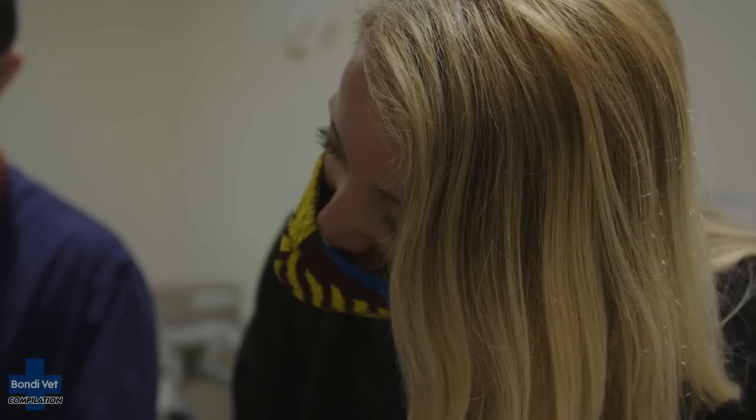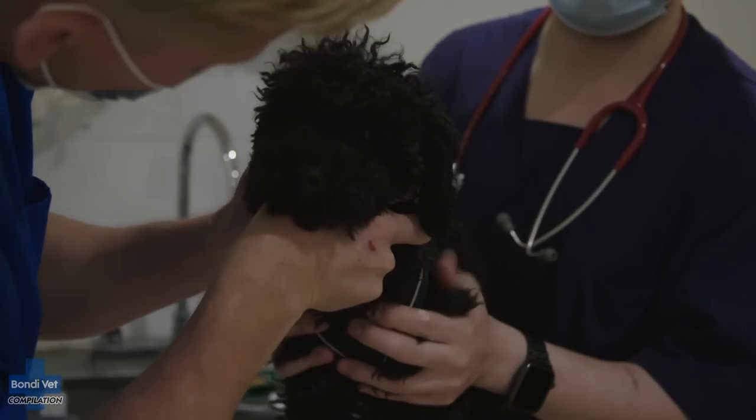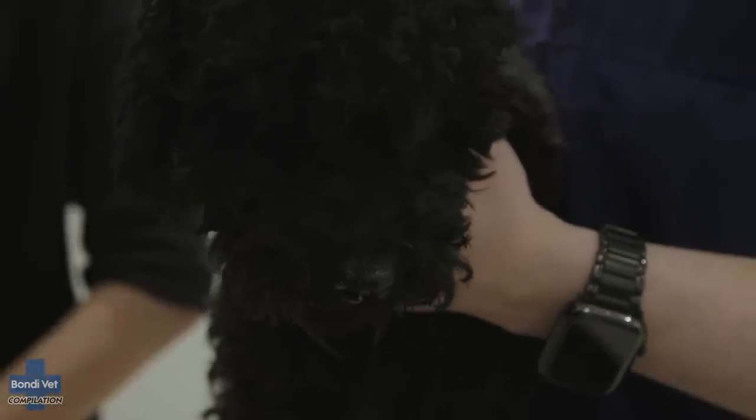Hey, you might let me just show you the front and you'll just be able to see. Yeah, see how joyful he is about his mouth? Are you going to let me show everyone? Give you your anesthetic and then we can have a look in your mouth because I know you're a bit shy about it. He is the definition of a shark dog. He has a whole extra set of teeth.